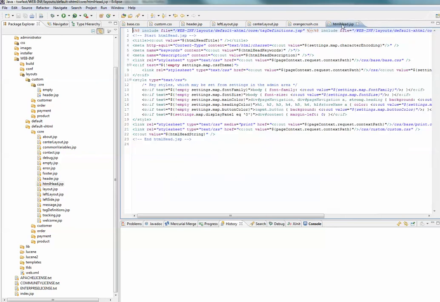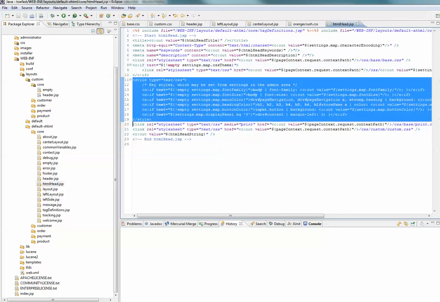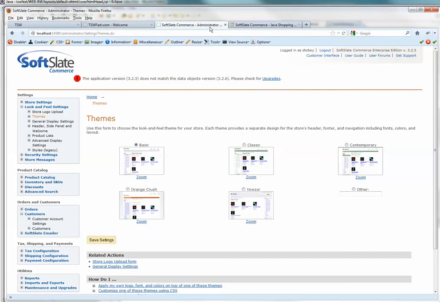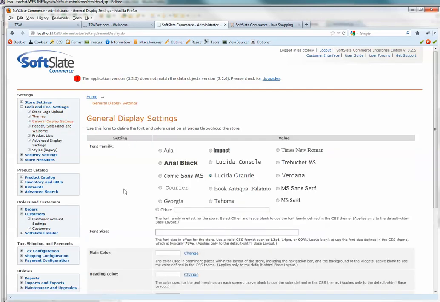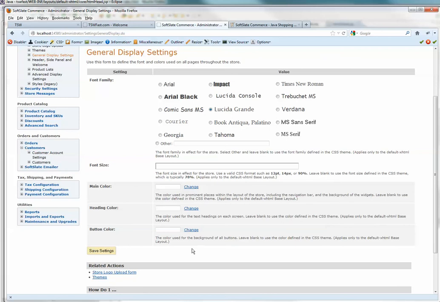So inside here you have links to the base.css followed by, if there is a theme defined from the database setting that we saw, it'll include that theme's CSS style sheet. These are other dynamic styles that can be controlled from the admin area. And those are right here: general display settings, the font size, and some of the coloring. And so we thought it would be a good idea to have non-technical users be able to manipulate those things if they're doing something very basic.